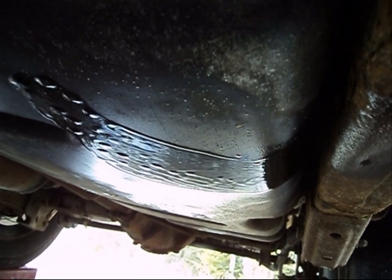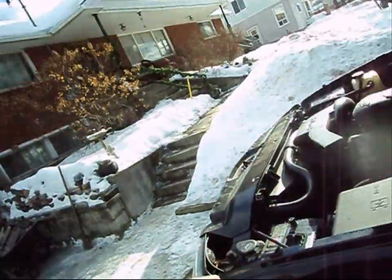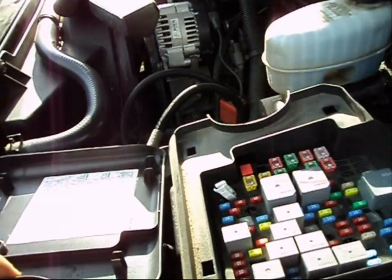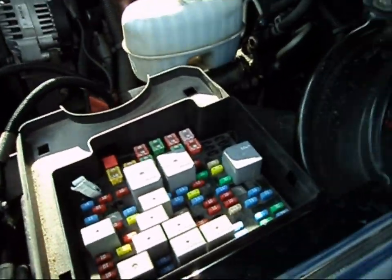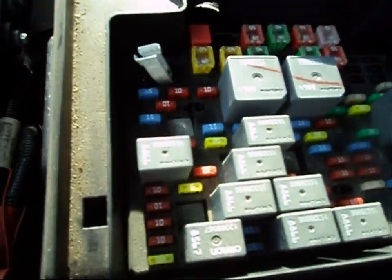I'm getting like five miles to a gallon. Remember, gasoline is extremely flammable — extinguish your butt while you still have one. What I'm dealing with here today is a leaky fuel line. I hope the sending unit isn't bad. Always, always, always depressurize your fuel rails and your fuel lines.